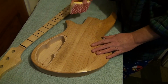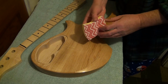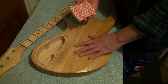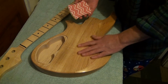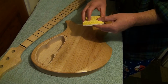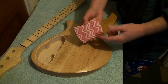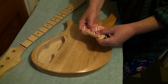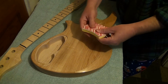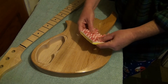Almost 2 days, whatever. And I went around looking for a little scrubby, and all I could find was the dark green ones. I don't want to do green in case it leaves dark green coloring. I don't know, I have no idea. I'm new at this. So I figured I would try this one. This was the lightest color that I could find. Kind of a bummer, I couldn't find white or yellow or anything. I didn't wet it. It's hard when it comes out of the package, so I'm just softening it up.